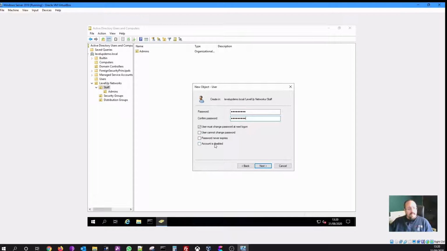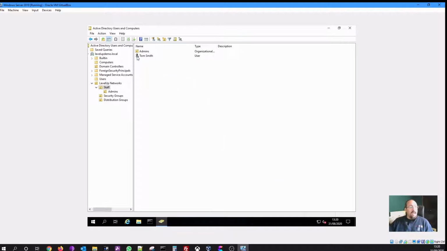And then the account is disabled. Now this is something you probably would never use when you're setting up a user. But this is something you would select when a user, for example, leaves the organization, but you wish to still keep the login details, or because they have a mailbox attached to them. So the only one we're going to set up right now is the first one, which they must change it. So let's go next. Okay, this just confirms everything you've done. If everything looks how it's meant to be, then just click on finish. And now it has created our user Tom Smith.